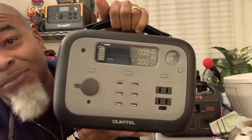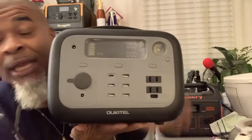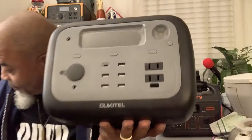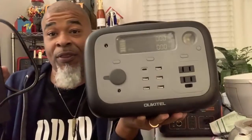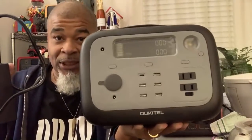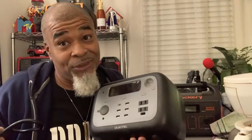I don't have nothing bad to say about it except all it came with was the AC adapter, the manual, and the generator. So far, it's performing like this Jackery 500. Y'all seen it right here, live and direct. And it's running 359. How much is the Jackery?